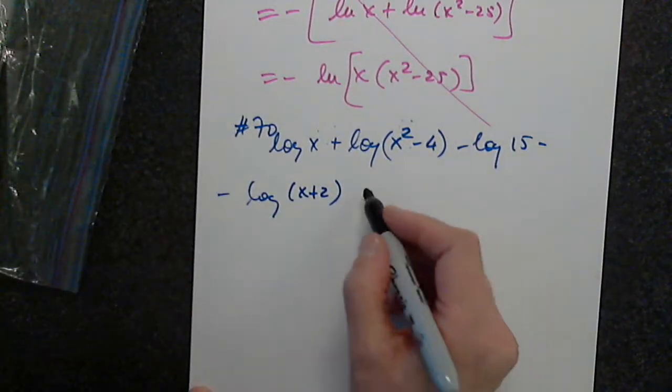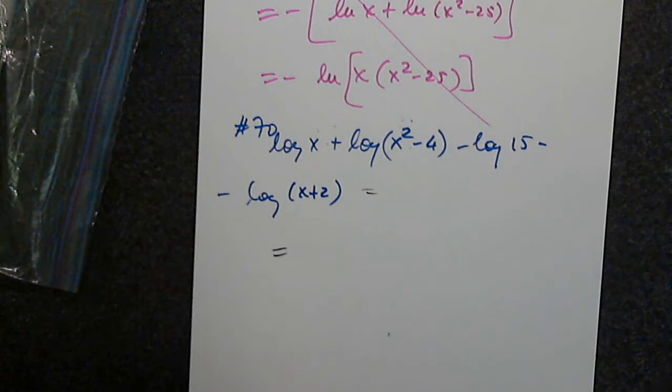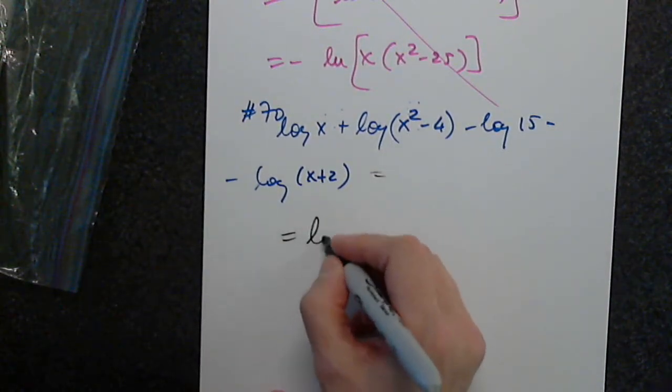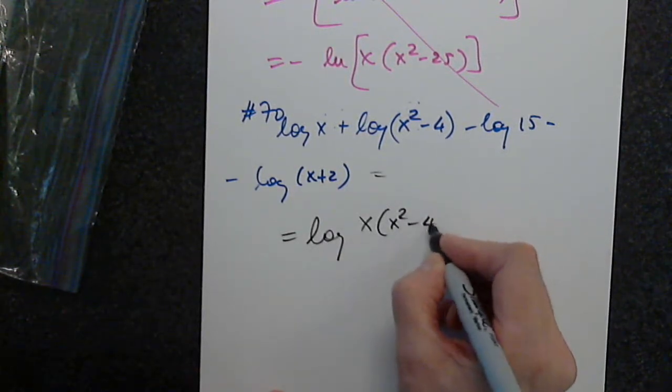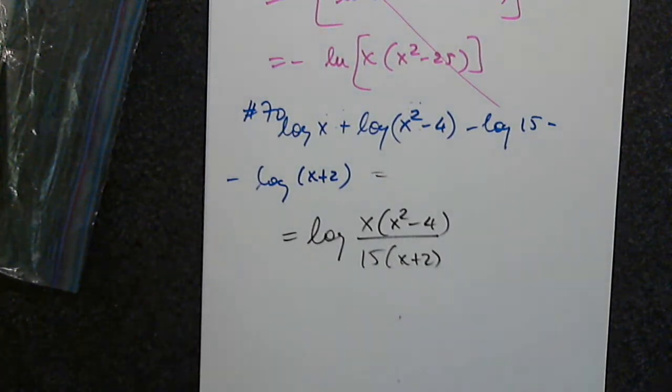I accept that. So this is a very simple situation as long as you remember that if the log is plus in front, the expression will come from the numerator. If it has negative in front, it's coming from the denominator. So this should be just written in one line, one step. I think I got it. I know you did. I have no doubt. I'm ready. All right, log x times x squared minus 4 over 15 times x plus 2. That's it. Absolutely. That's all it is to it.